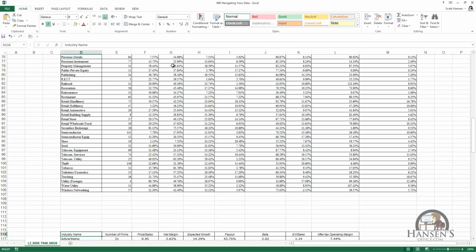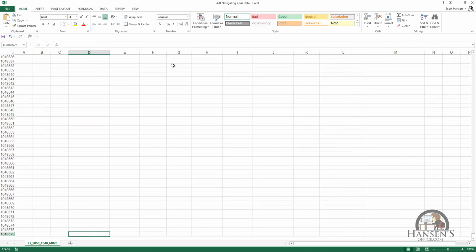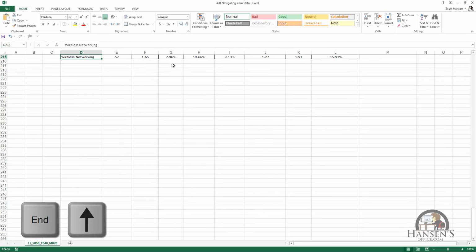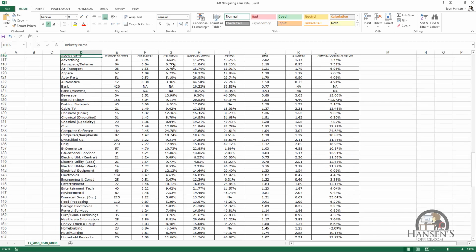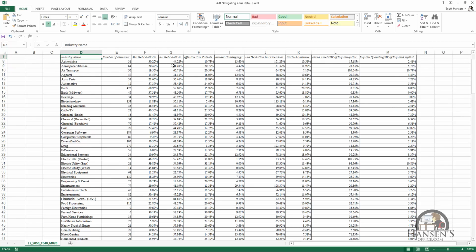So I have another region here of data. I'm down at the last populated cell for that region, or for that contiguous range of cells, End down arrow, and I'm at the bottom of the spreadsheet. So I know I have two regions. I'm going to End up arrow again a couple times. Top of that second region, bottom of the first region, top of the first region.